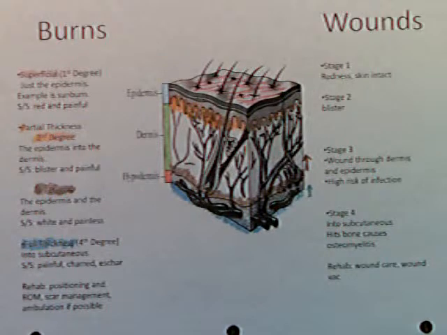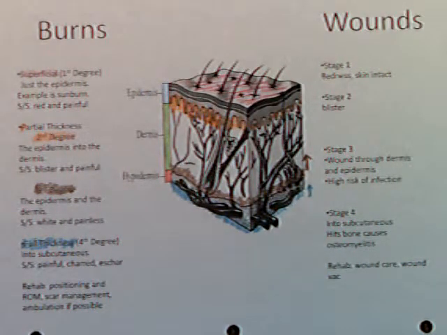It stays red-colored. Our stage 2 is a blister. So once it becomes a blister, it is definitely stage 2. Our stage 3 is now through the dermis and the epidermis, and we have an open wound now. So we're down in this depth of area here. As we progress towards a stage 3 wound, we're going to see that these are much more difficult to heal and are probably going to require some sort of wound care intervention.